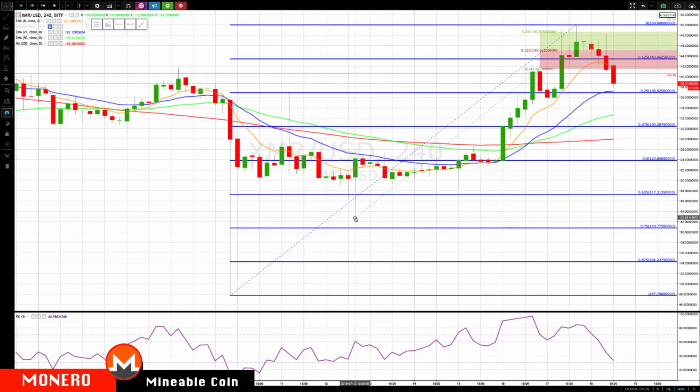We did it from this low for the major one up to the highs on the 16th of July, which gave us the 145 then 148 level. You see we just spiked a little through to 148, spiked up to 150, spiked up just shy of that 148 again. And also on this spike up, you can see lower RSI, so divergence here. And now we're getting the bigger pullback.